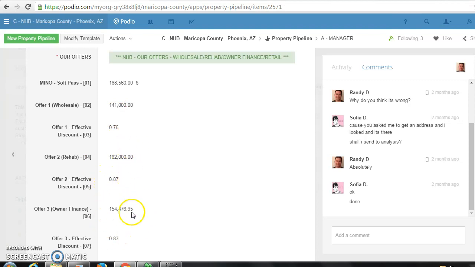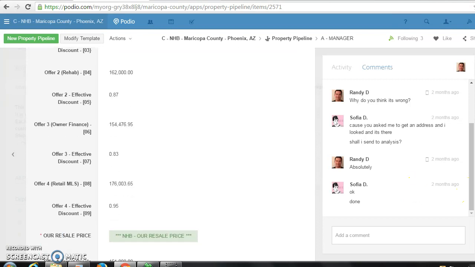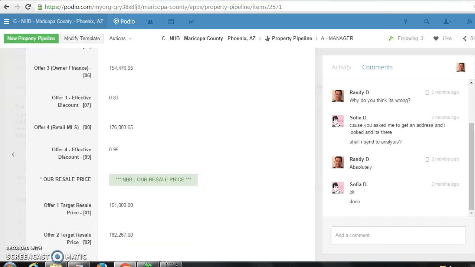If we take over payments, the offer is 154. These are all pre-made, guys. It's all automated for the acquisitions team. And if we retail it again, they want to retail it, they're going to want to put out their 185 and get 176, net that 160. Those 4 offers are there every single time for acquisition.